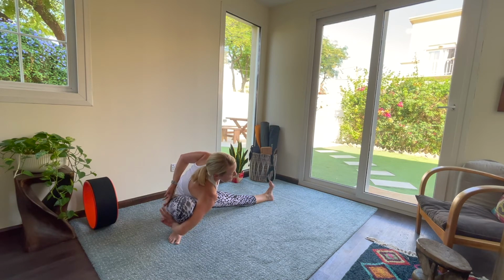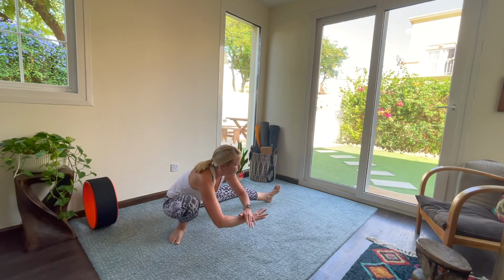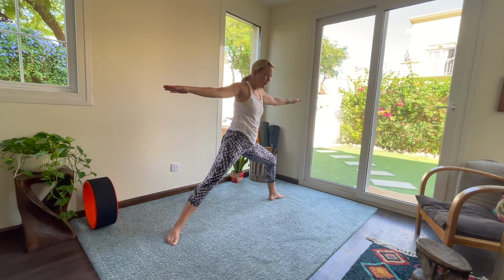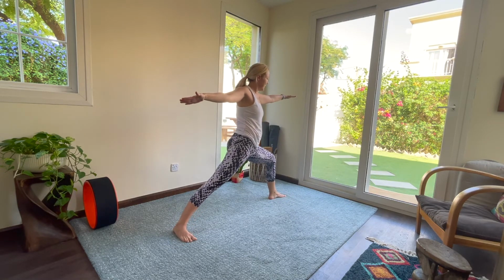Now let's release the bind. And again, if you'd like to use your hands or if you'd like to just practice hands free, warrior 2 towards the back of the mat. Inhale here, whoops, and then exhale to sink down.